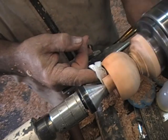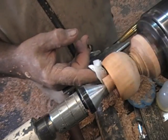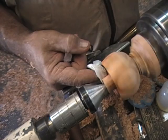So we burn in a finished coat of sealer. Isn't that redundant? No, that's... You can't say a finished coat of sealer. Oh, I just did. Twice.